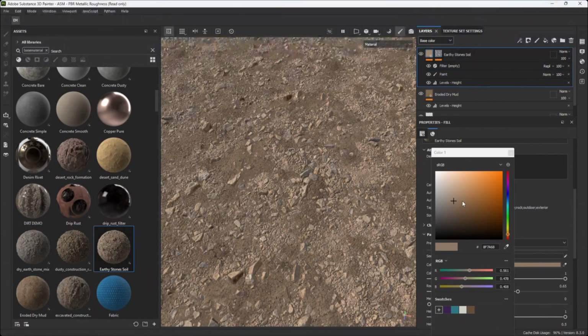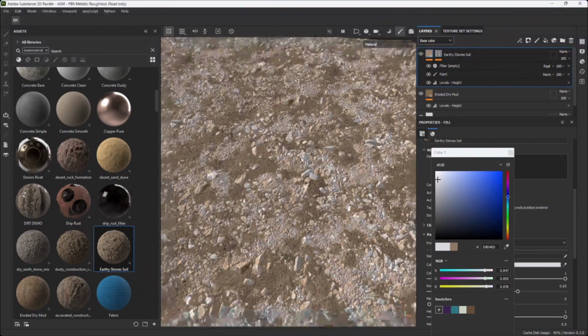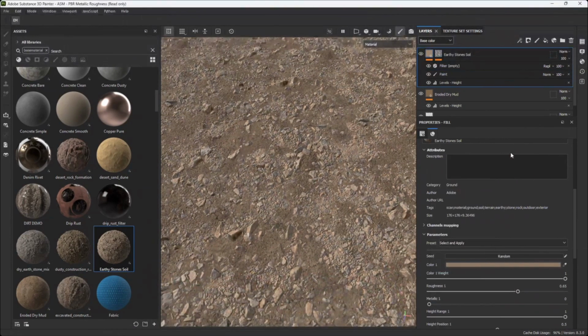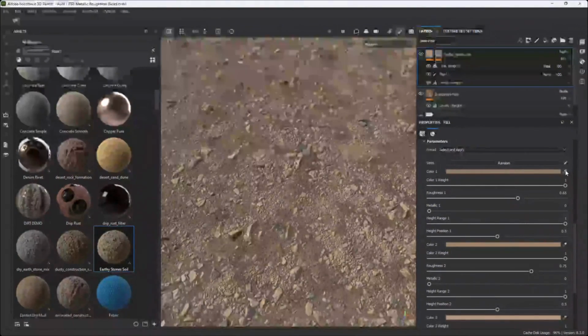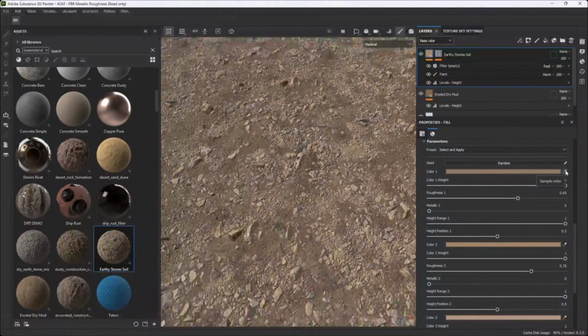That's another way. Or it could just be that I'm going in and just sampling based on the information from the layer below it. So I want to show you something really quick with this too, because we've made some improvements to the color picker very recently. You're supposed to be able to hit the I key on the keyboard to bring it up, but it's not working for me. I'm sure it's me doing something wrong.